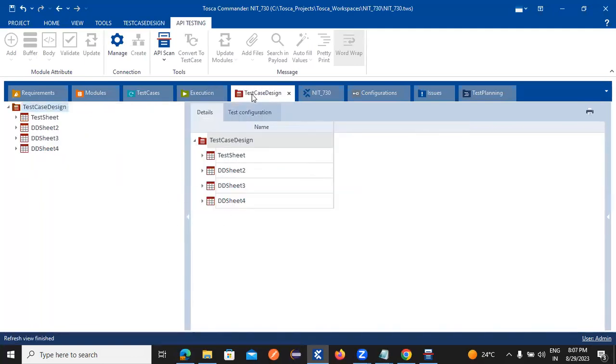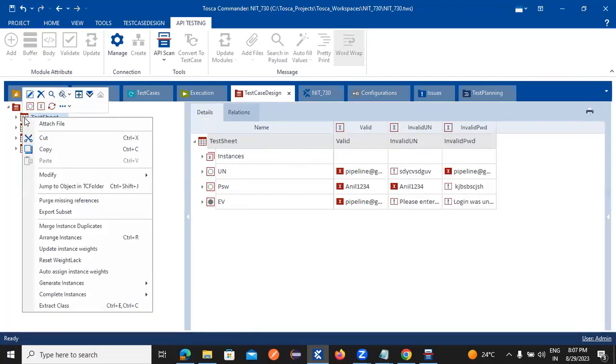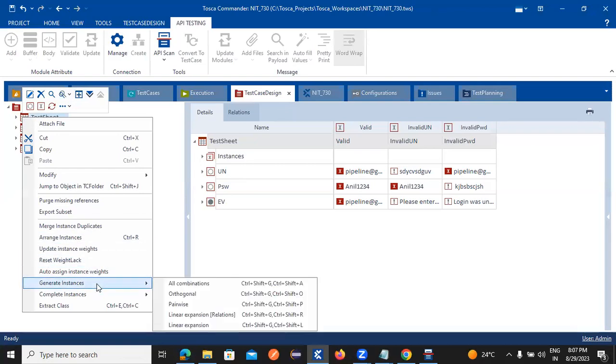Next question. Coming to the test case design. See guys, how many ways are we able to generate the instance? One Pune girl was asking this question. Total 5 people are there in the panel. 2 people are Selenium with Java, 1 is API, 2 people are Tosca. Okay, that is an immediate join within 1 week. Capgemini. Okay, see, generate instance.